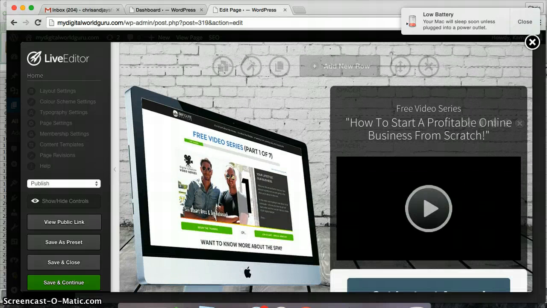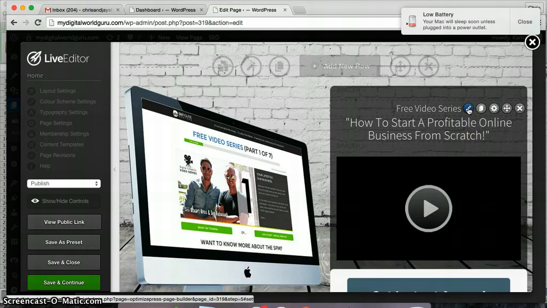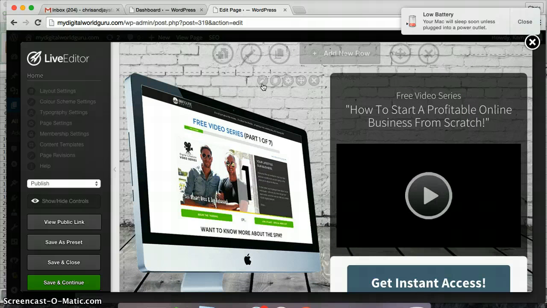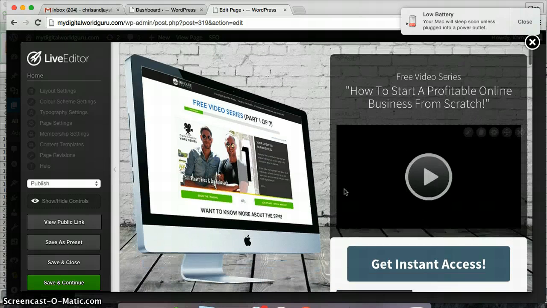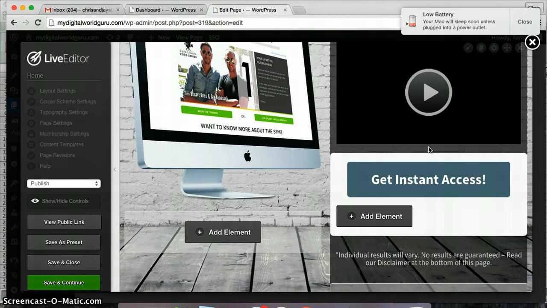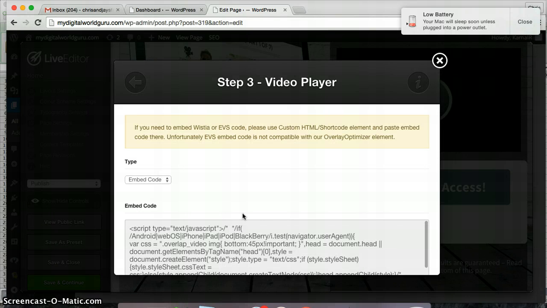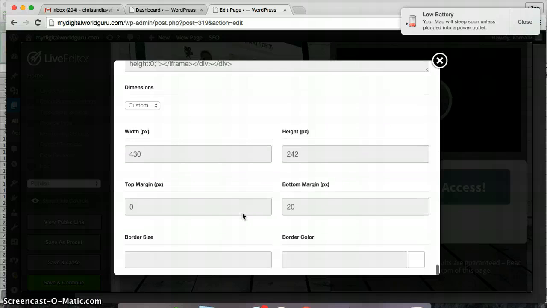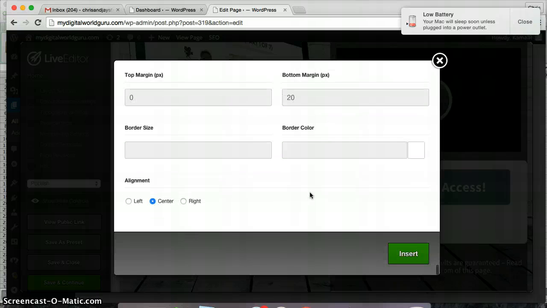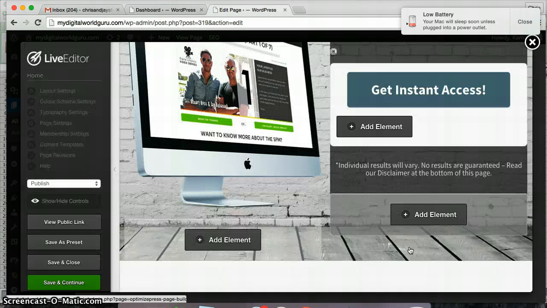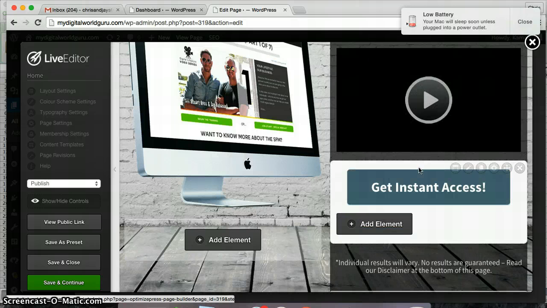Scrolling down, you can see we have headlines in here. As I showed you earlier, simply click the pencil to change the headline, and you can do this for all of this. You'll see in here another pencil, you can change this picture out. You can do it for the video, you can change the video by just changing the embed code. Simply click on the pencil and it'll open up this editor. You can change this embed code, you can change the size, you can change the margins, you can change the alignment. There's so many options here that you can actually change.